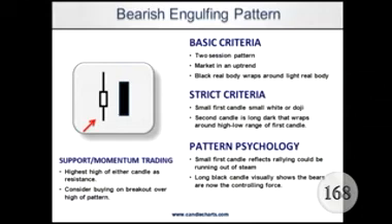We should be familiar with the essentials. Black wrapping around the white. Let's get to the strict criteria. The first candle should be a small or doji, or a small white candle or a doji. And it's better if the second candle, the real body, wraps around or engulfs the entire high-low range of the prior candle. I use the highest high of either candle as resistance. That means if the market closes above it, it's a bullish breakout, and that's a momentum trade.